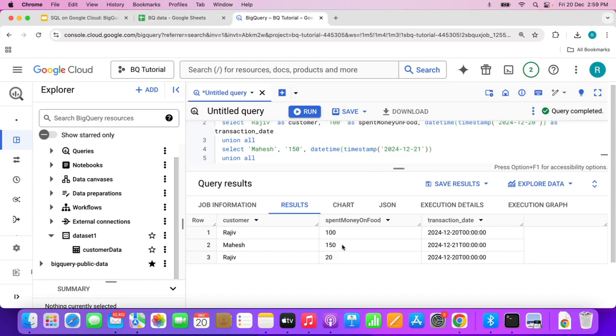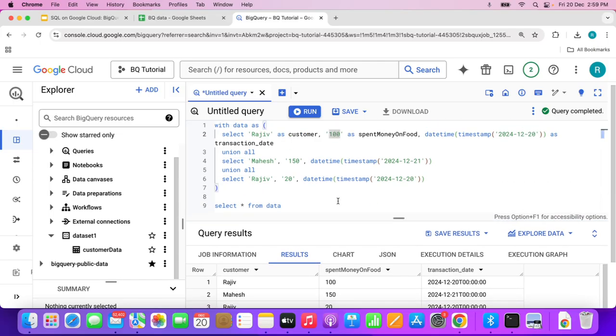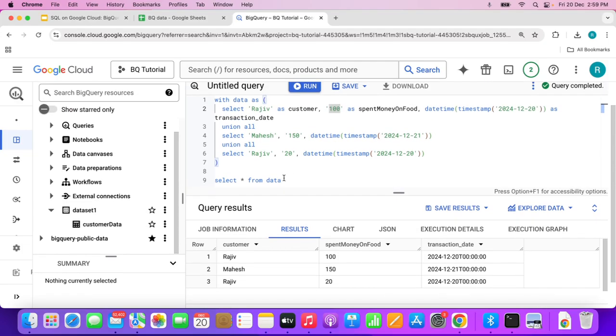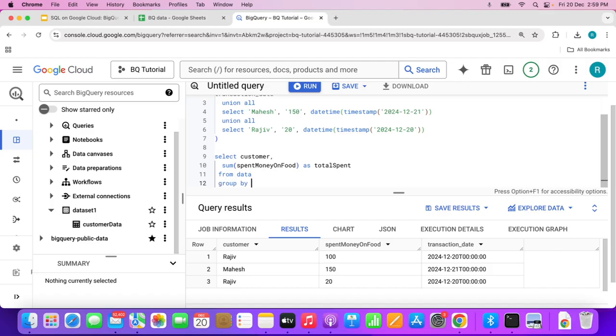So Raju spent 100 plus 20, 120, right? And now if you look at this one, this is string. Let's assume that we don't know whether it is string or not. So select customer, comma, spent money on food. I want to sum this one as total spent, so that I'll get to know how much is spent, group by one.